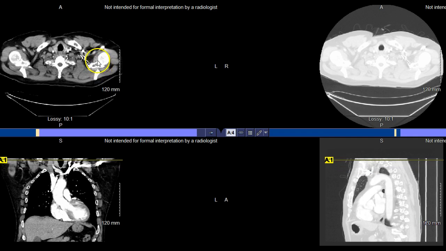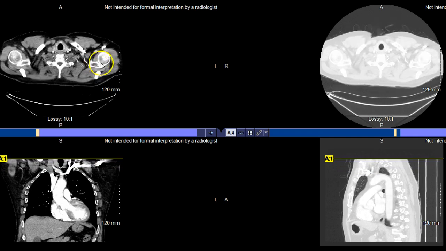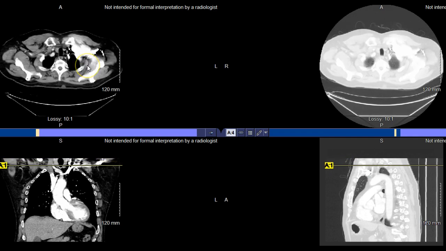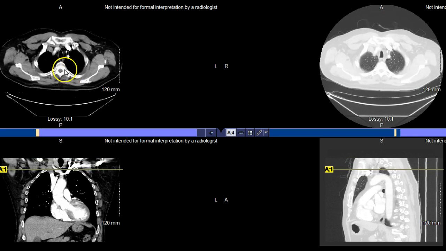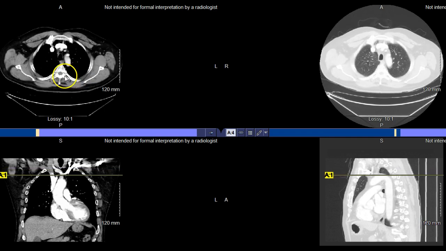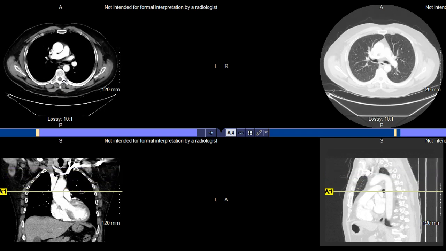Pretty cool, and you can see those articulations again at the SH joint, the scapulohumeral joint. Additionally, you can see those connections with the ribs, so you know we're in the thorax because you can see those connections there. So this is the thoracic spine. You can see those articulation points that we've mentioned and talked about before.